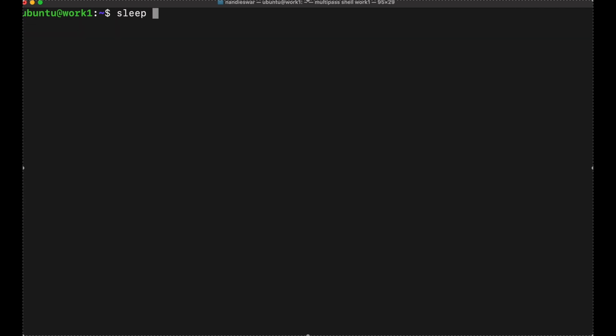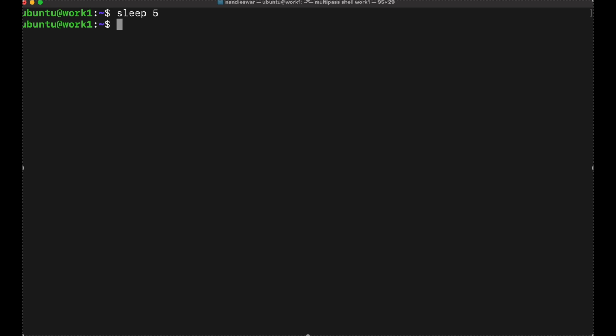And then the sleep command is used to pause the duration of scripts. This is useful when you want to delay or pause execution between multiple commands in a script. Sleep 5 pauses before the next command for 5 seconds. After the 5 seconds it runs.